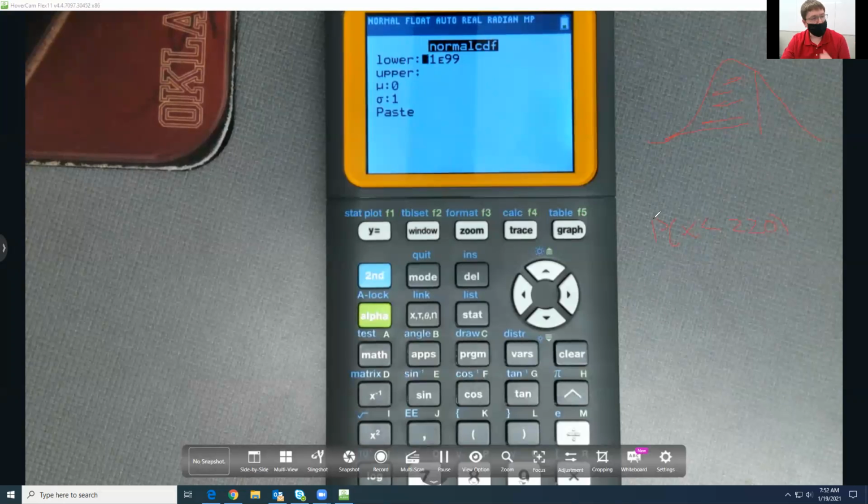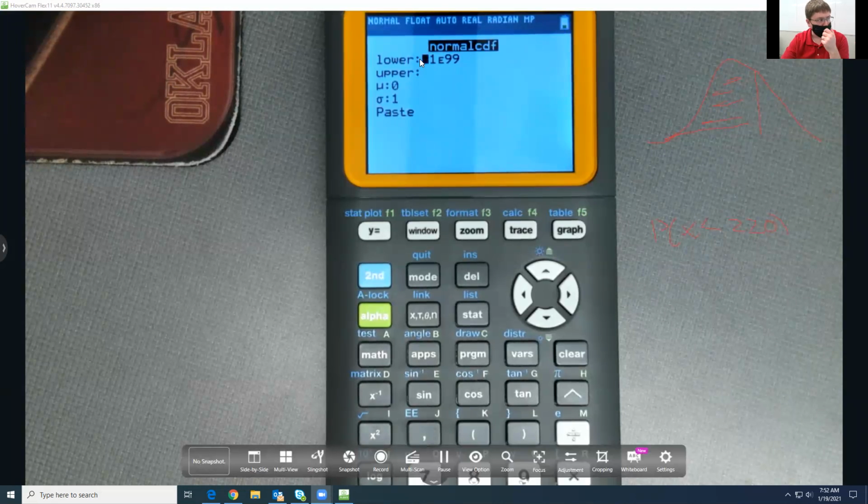So this is important to remember because when it comes to typing things into the calculator, you need to tell it which direction you're going in. So we're already kind of set up where we need to be. The calculator pretty much assumes you're going to the left anyways, unless you tell it differently.